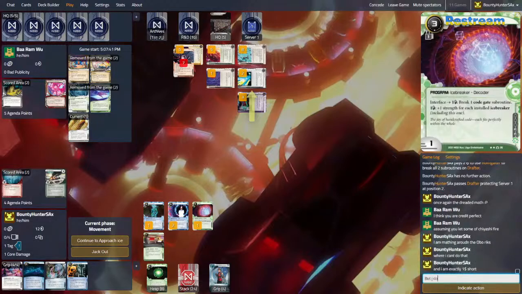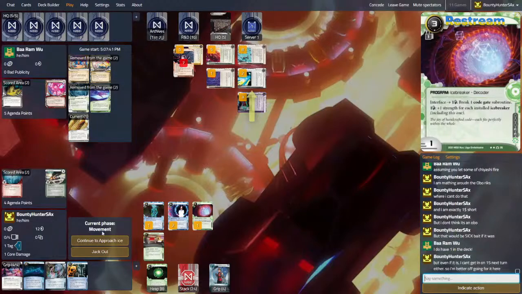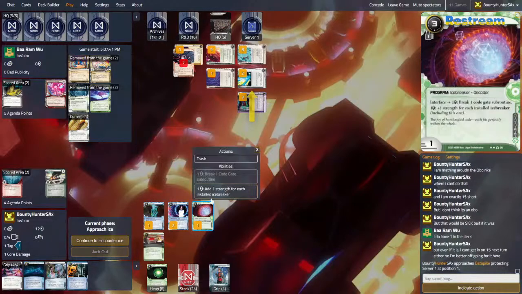But I don't think it's an Obokata. But that would be sick bait if it was. But even if it is, I can't get in on 15 next turn either, so I'm better off going for it here.